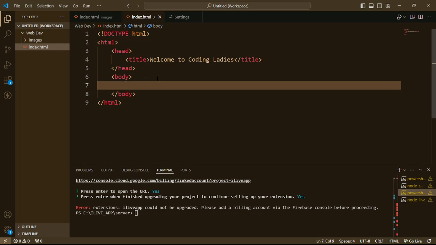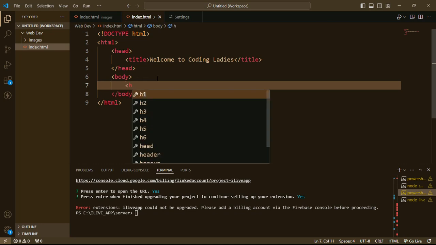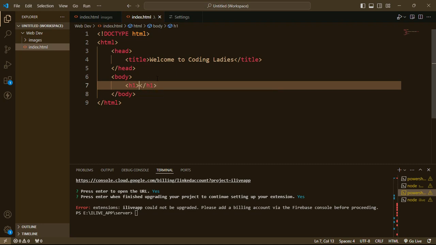If you have not, please do that now. The reason I want you to install Live Server is that it gives you real-time changes, so you don't need to keep refreshing your pages. It will automatically update for you. That is why we are using Live Server.